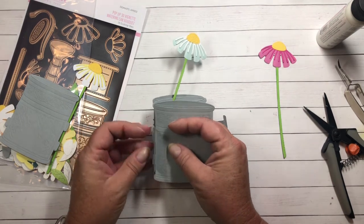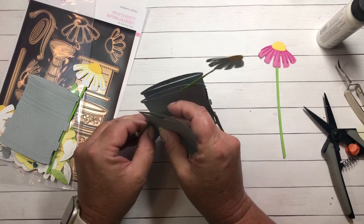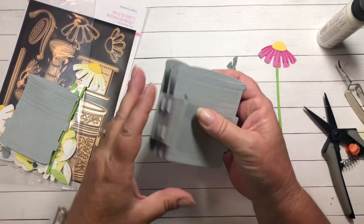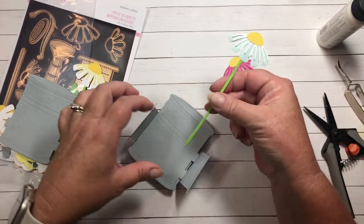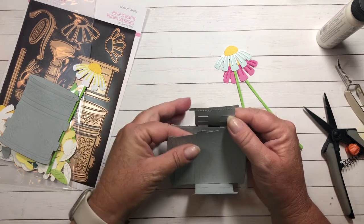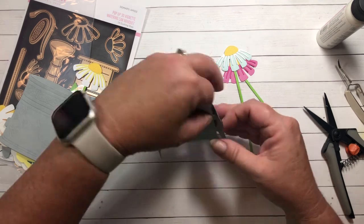I also can use like glue dots or something that will make it easier to glue the flowers in. I can put it down this row and then, you know, on the bottom of the stem and then put them in. So you don't have to sit there and hold wet glue. But I thought, anyway, you get the idea.